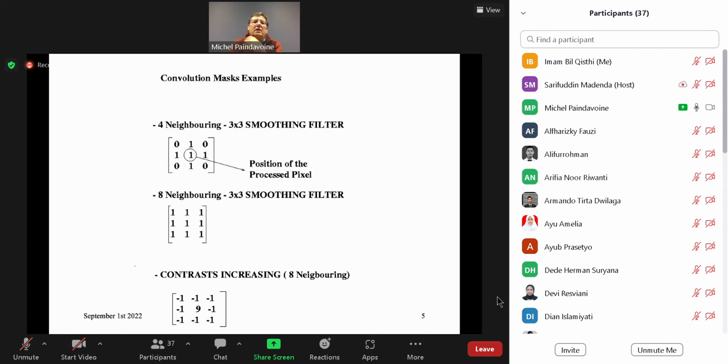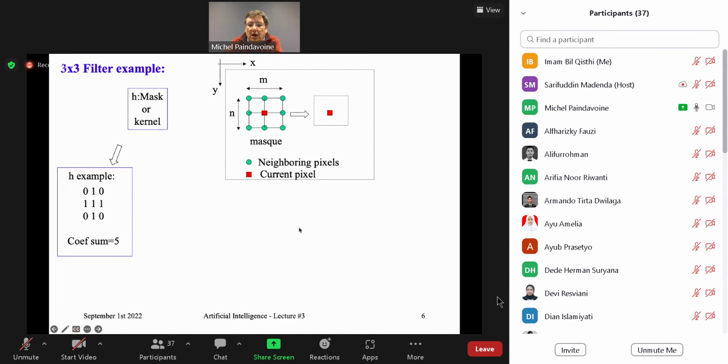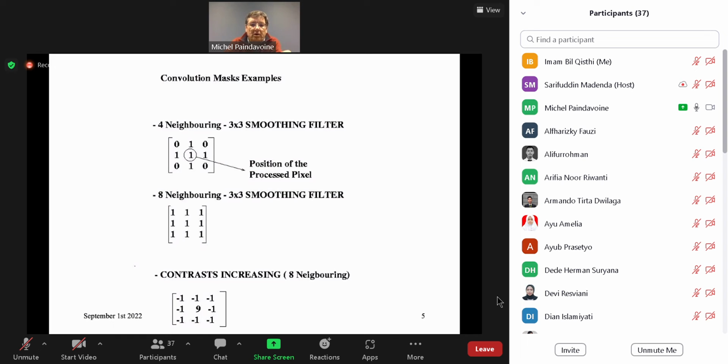Okay, we can come back here. So as we have seen here, we put this value, okay, and now we can find some others. Here we have some others. Here, for example, we put one here. Or also, we can put contrast increasing, okay, like this one, and we can put that, okay.